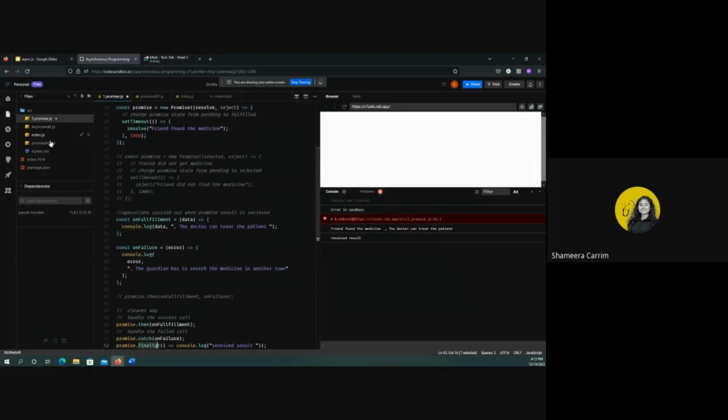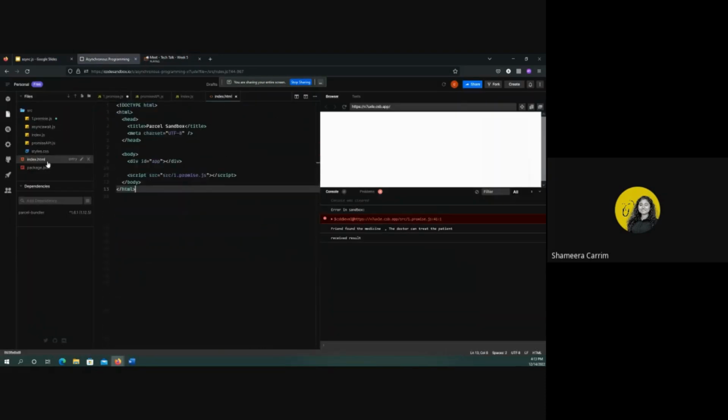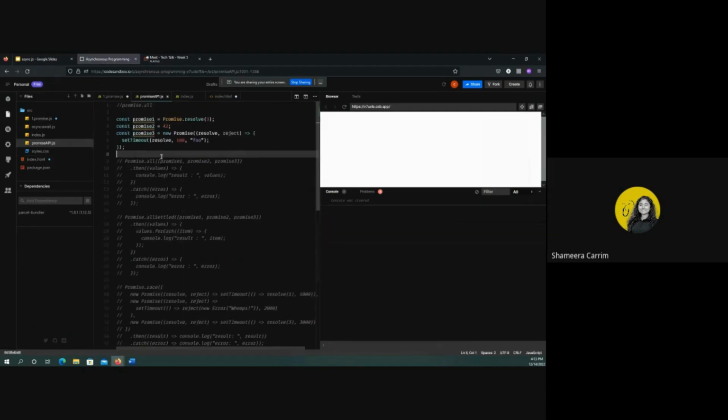Let's see it in action. Here I have written a few statements, and this is the code for promise.all. It receives three promises. The intervals are passed to promise.all, and we can see the result is logged here.